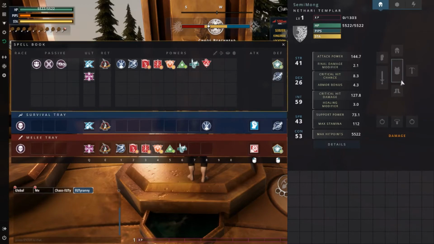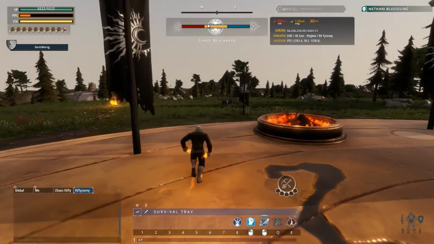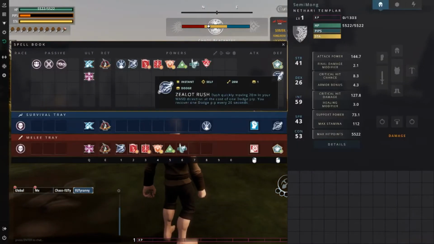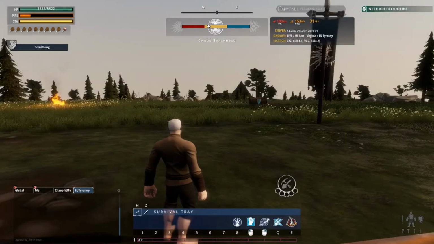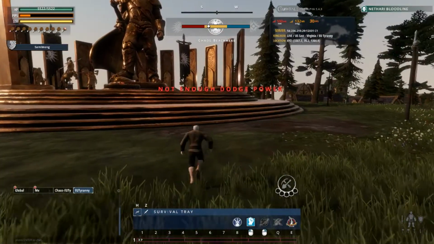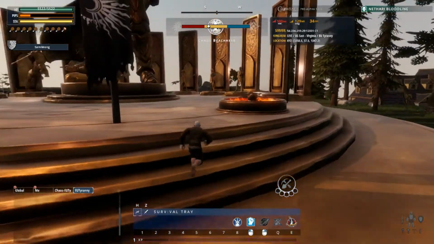But for the Nefari, you get something slightly different for your movement ability. Rather than having just a standard roll, you actually get 2 charges of this little sort of, I don't know what to call it, rush. There you go, a little dash, which actually goes a little bit further as well. It goes for 20 meters rather than 10 meters, but then that cooldown is doubled in length also, so that's 20 seconds rather than 10 seconds. So you're covering the same distance, but the animation does look cool, doesn't it? Your fire beaming out of your hands. You're like Iron Man, but without the suit.